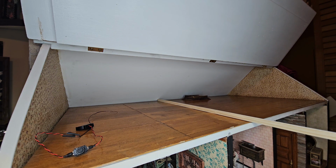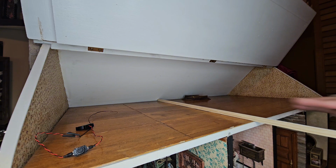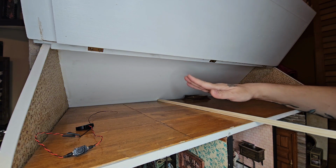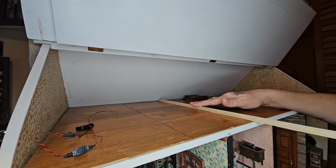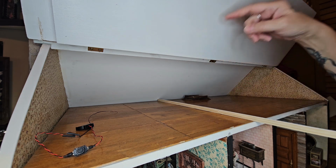And right now, I'm just using the stick to try and figure out where I want to place it and how much space I want to create for the bedroom. This is such a large open space that there's going to be plenty of room on each side, no matter how big I make the bedroom. I could probably even add another bathroom up here if I wanted to, but I'm not going to because this is an old farmhouse. I'm going to stick with the 1 bathroom.